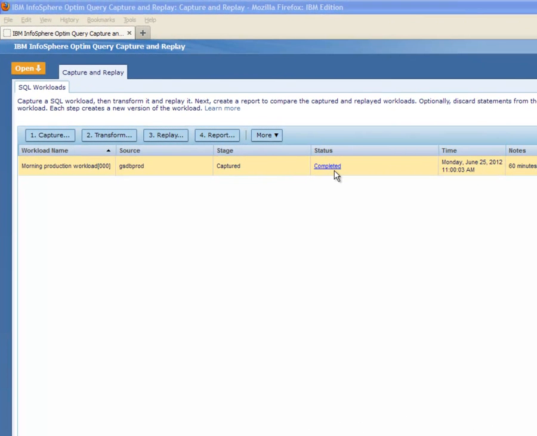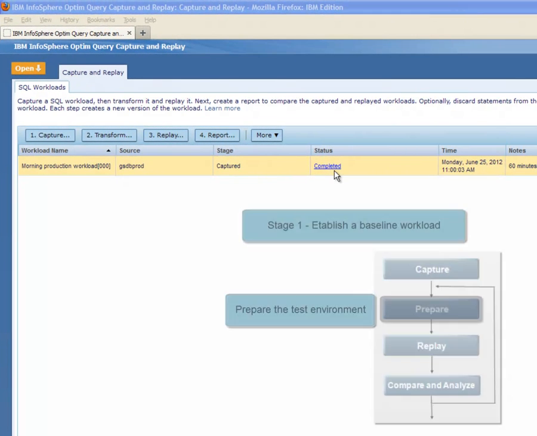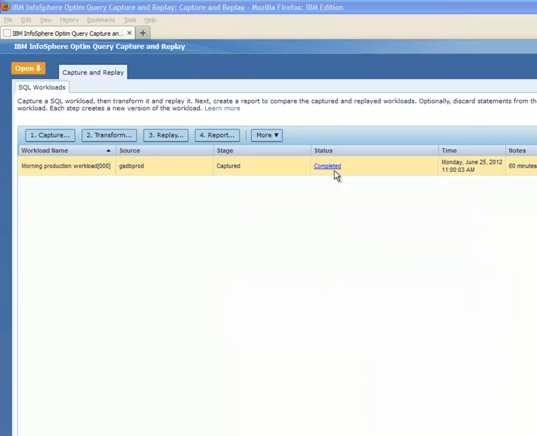Later, Shelley checks back to see that the workload has been captured, and then prepares the test database for the replay. In general, the test database needs to be reflective of the state that the production database was in before the production workload was captured. This can, for example, be done by restoring a backup image. In this example, Shelley created the relevant database objects and used Optim Test Data Management to create a subset of the production data, which she then restored on the test system.